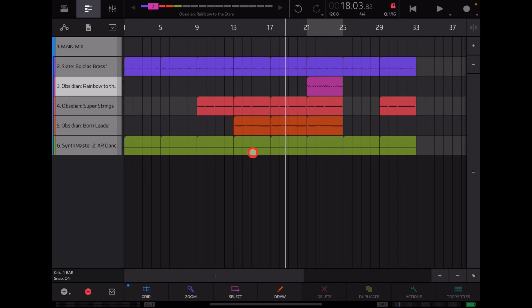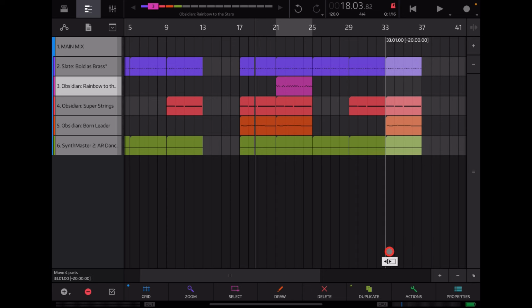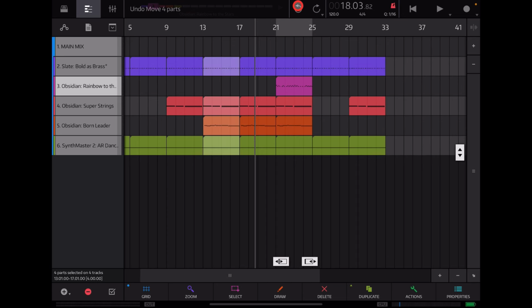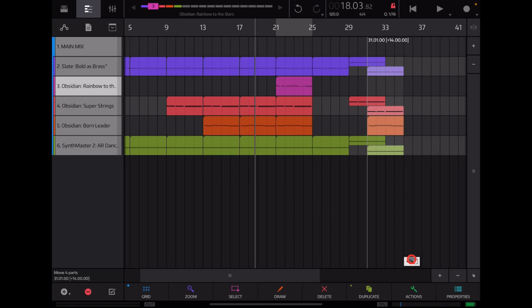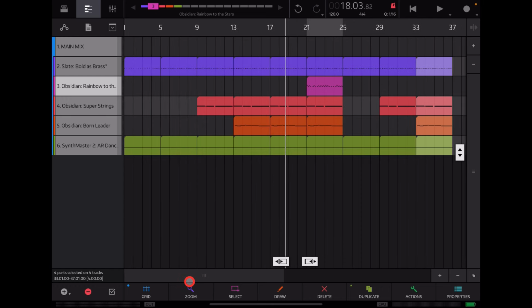All you need to do is make sure that you understand how these work, and then you'll be okay. So again, remember that if you just want to move something like this particular row or one particular block of MIDI, you can do that here and then stick it at the end, but don't forget it'll be gone from here. You can just undo this. If you want to duplicate it and move it, hit duplicate. It will already be selected for you. Then you can just grab this one here and then move this one over to wherever you want it, okay? So this is how you can build up songs, and it's really very fast and very simple.